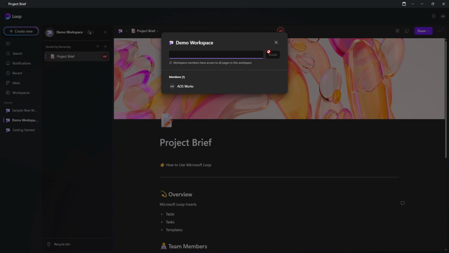After you've entered the external user's email address and confirmed the right permissions, send the invitation to give them access. Usually this is done by clicking a send or share button in the same window. Loop will then generate an email invitation that goes directly to that person. The email generally contains a link they can click to open your shared page or workspace.